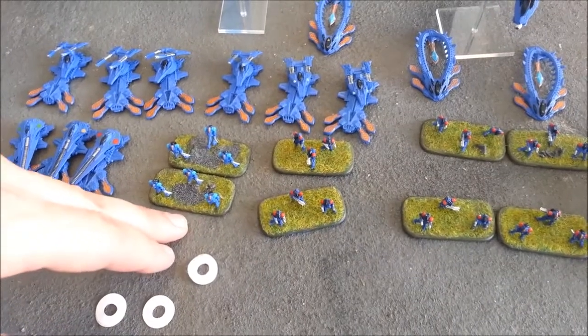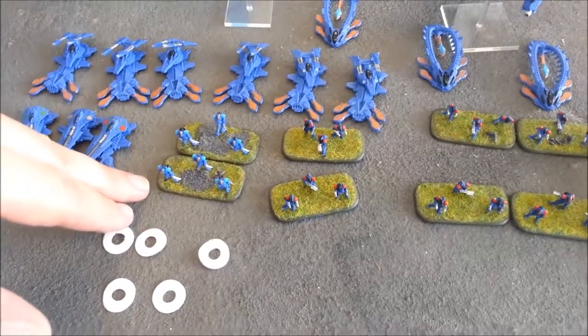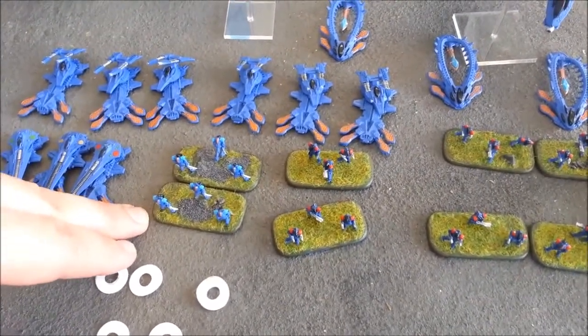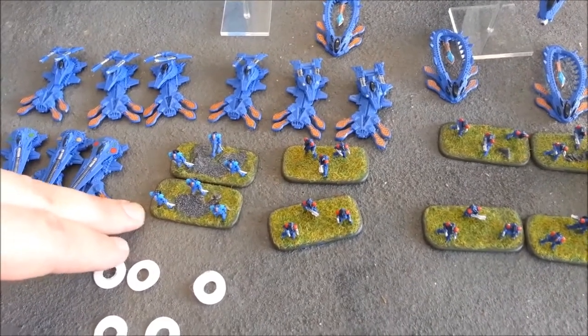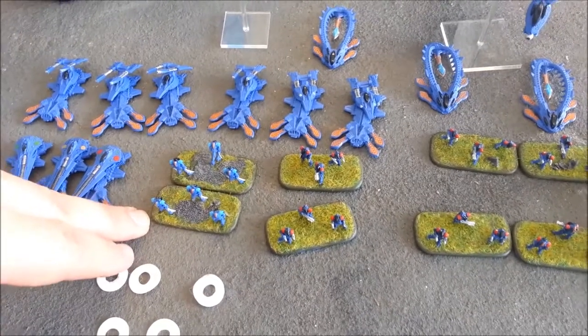And sharp-eyed viewers will notice that this stand right here are actually firstborns, but we're going to be using the forward air controller rules, and I'm allowed to have one stand or one unit for free. So in order to differentiate them visually, I just use the firstborns, but they're actually braves.